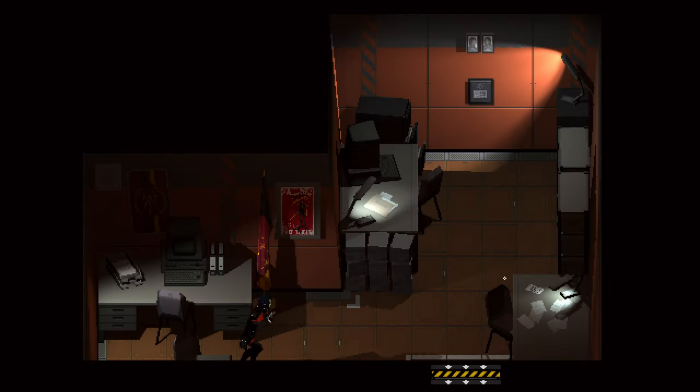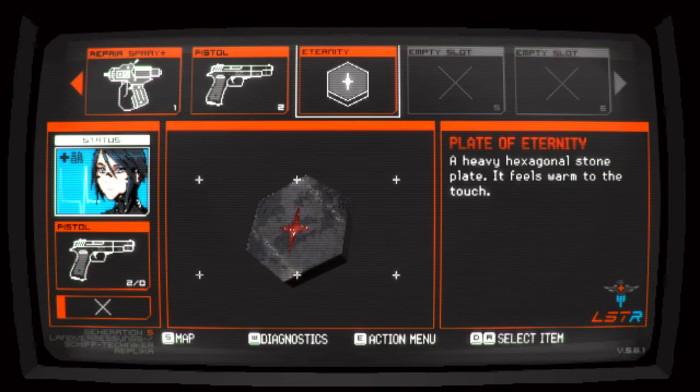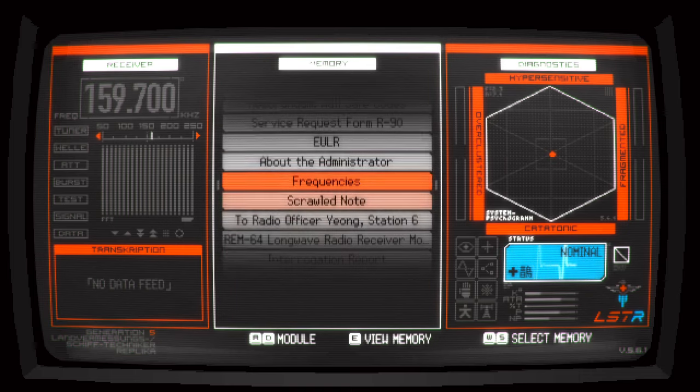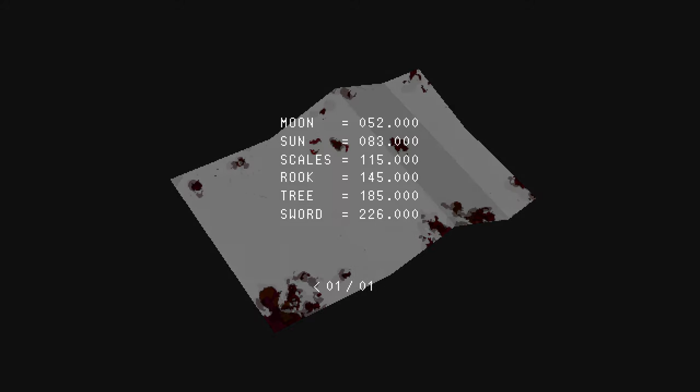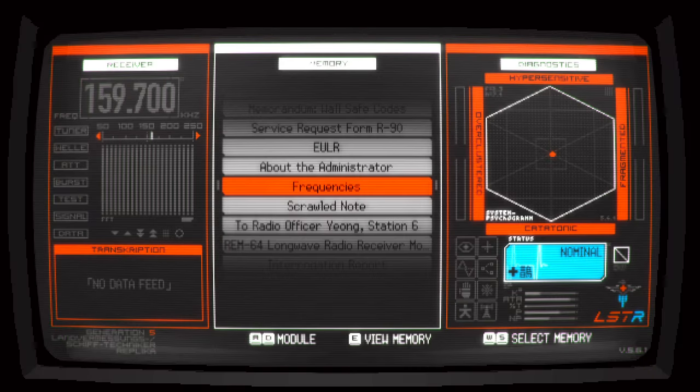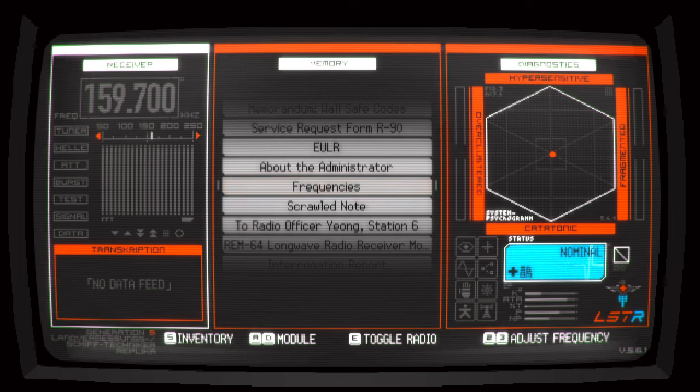Verification report, contraband found in the locker. Codes, man, just give me. Oh, wait. Hold on. 115. Oops. 52, 83, 115. Scales. Rook 3. This is one. The quickest one is 145, right? Check 145, see if it does anything.